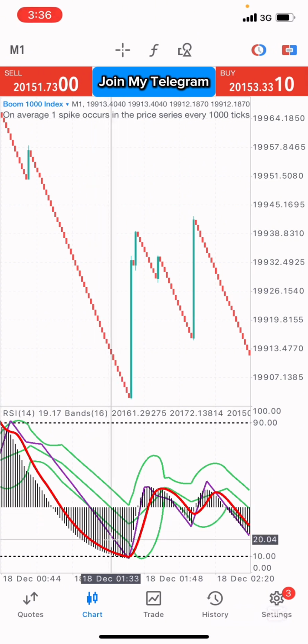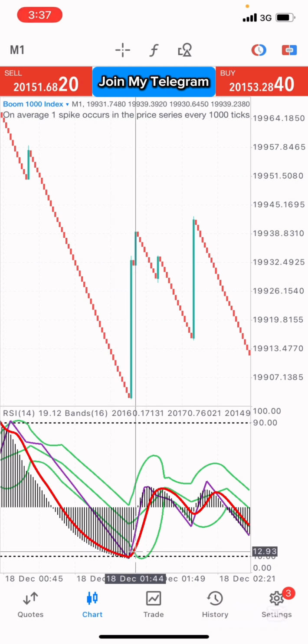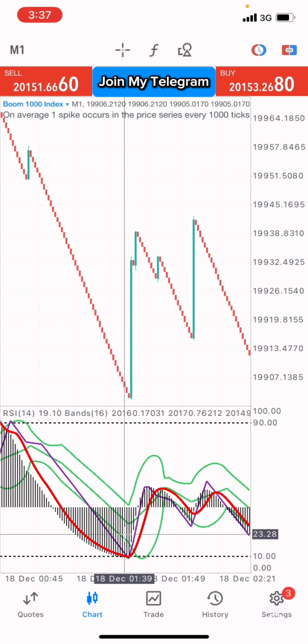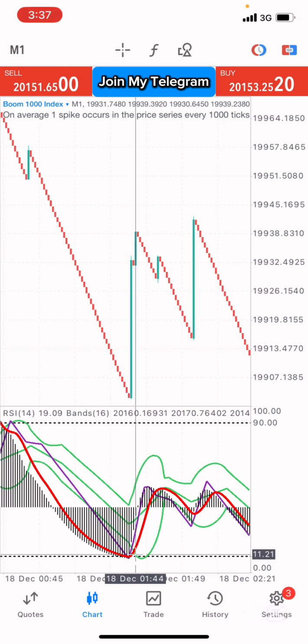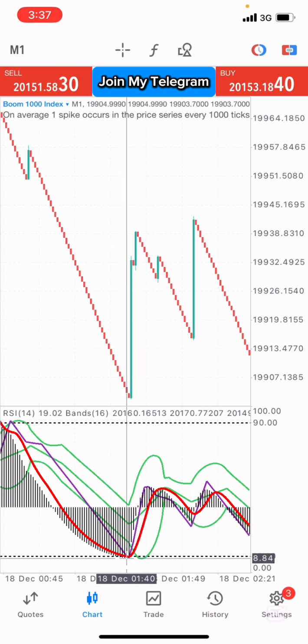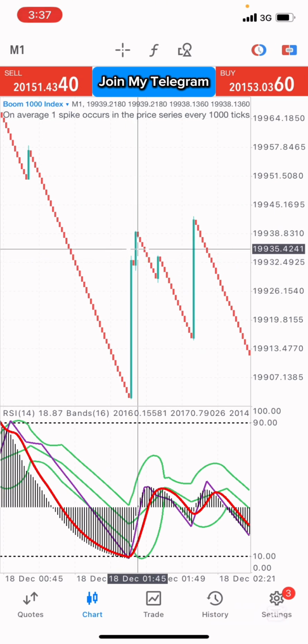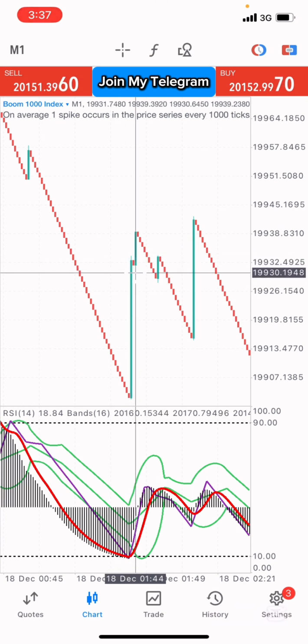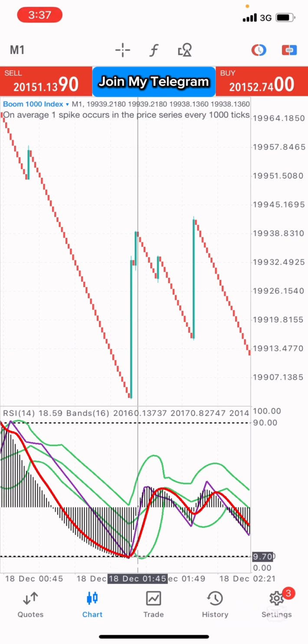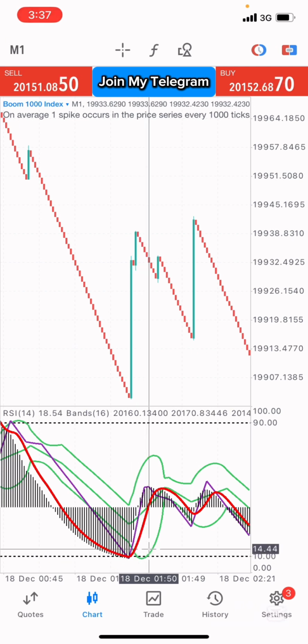You can see that whenever this green line, the Bollinger Band, crosses below the purple line of the moving average, and the MACD line is also below the level of 10, you go in for a sell. If you trace it downwards from this point, you can see that it is at the level of 10. Then you place a sell for 5 candlesticks.